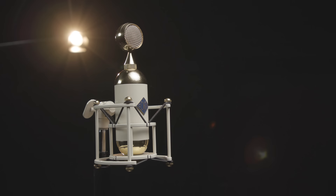Our second microphone today is also a tube mic, the Soyuz 017 Tube V2. The 017 is the flagship of the Russian-made Soyuz line. It sounds incredible on voice and a variety of other sources, with an open sound quality but a full, rich tone. The 017 is a large diaphragm condenser microphone, and it comes with a cardioid capsule, but you can also expand the possibilities later by adding optional omni and figure-eight capsules.